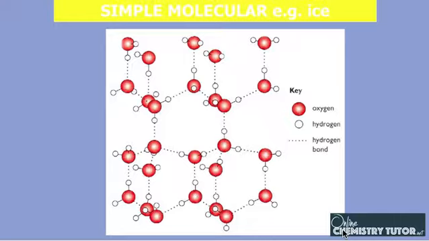Okay, so ice, water in the solid state. You've got what we call your perfect hydrogen bonded system here, where every water molecule wants as many hydrogen bonds as it possibly can. And the interesting thing is that in the perfectly hydrogen bonded state, the water molecules are kept a very specific distance apart. Once you start overcoming some of those hydrogen bonds and some of the water molecules are free to move, you can actually get a little bit closer to each other than we can in the solid state.